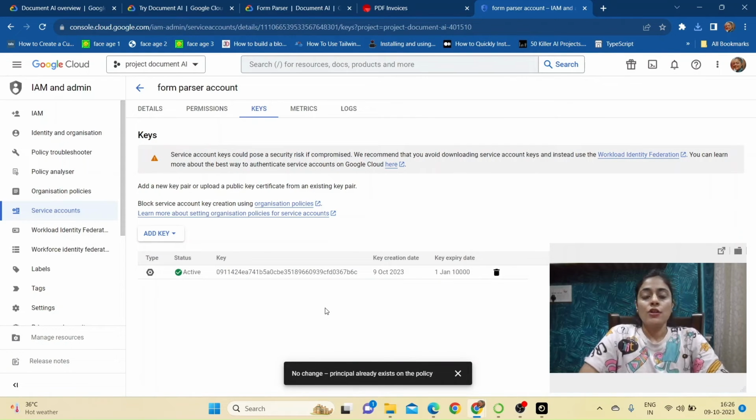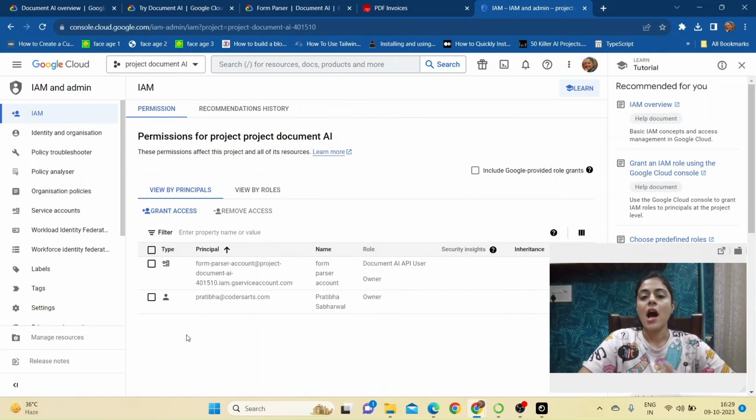Okay, so so far what we have done is we logged into Google Cloud Console, we created a project, and then we created a service account and generated its service account key in JSON format that we have currently on our system, right? After that, there are two things that we need to do.